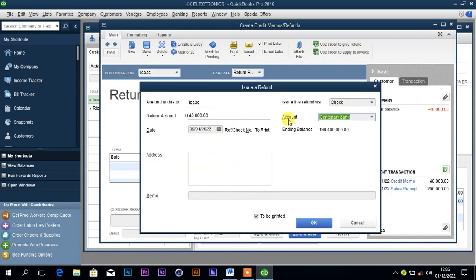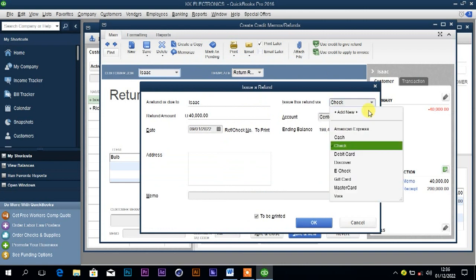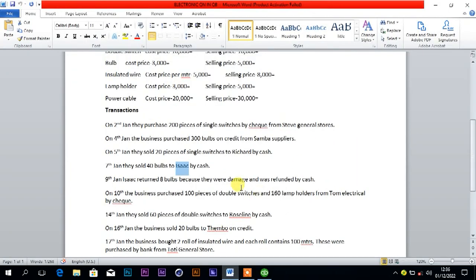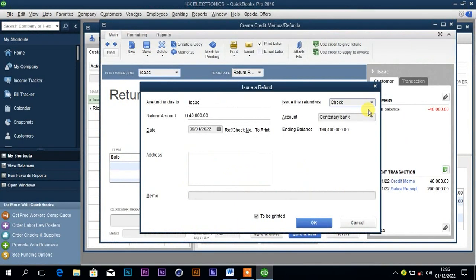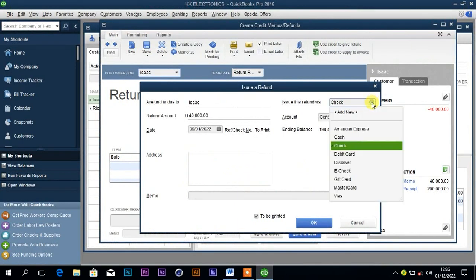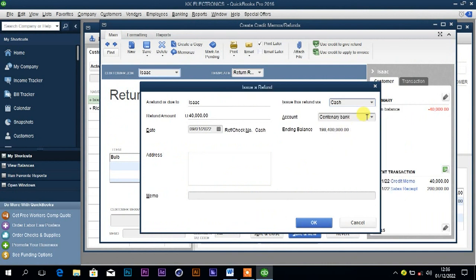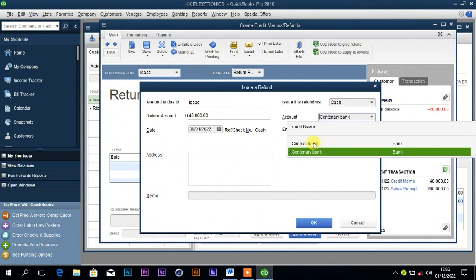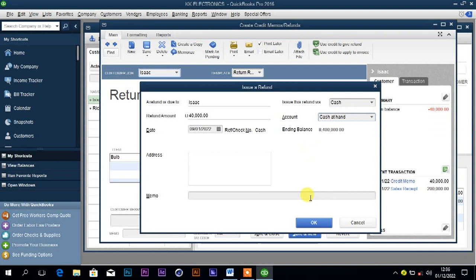Then afterwards you select now the account you are using to refund the money. So remember we said the transaction says was refunded by cash. That means you have to come here and select cash. After, we come and select the account, which is cash on hand, like that.